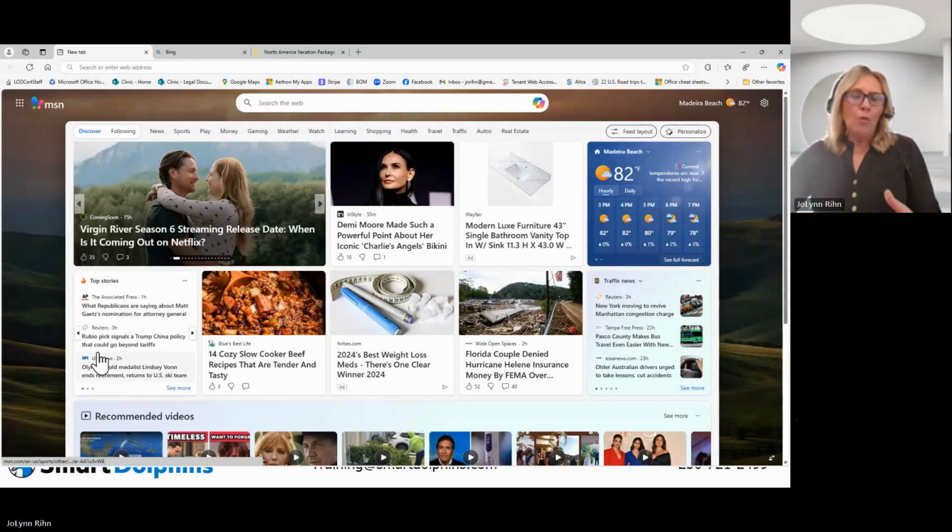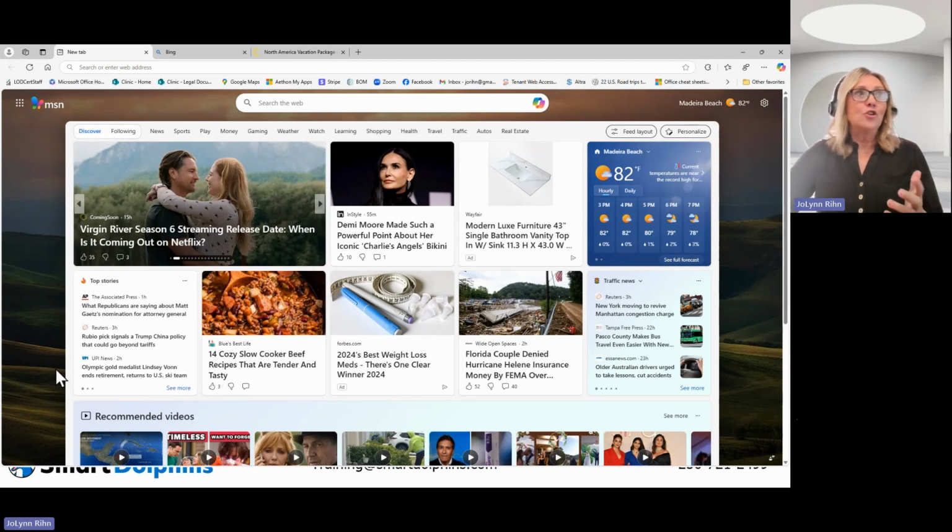So when we talk about what Copilot can do, Copilot itself can answer questions for you. It can summarize information for you. It can create images. It can analyze an image and show you similar images. It has more image capability today than it had.